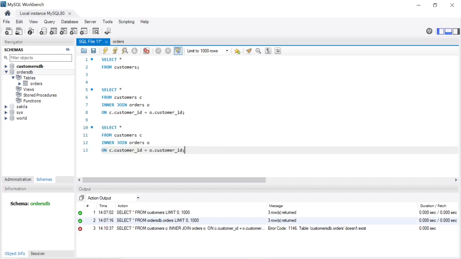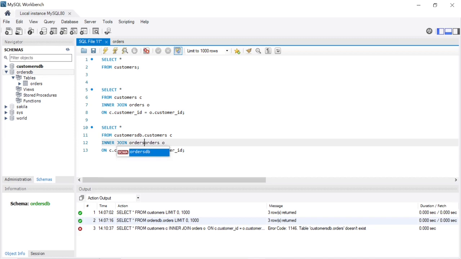You type select all from customers, but in front of the customers table, you write the name of the database, customers database, then you put a dot, customers, then the orders database dot orders.